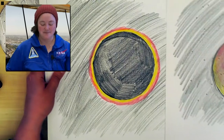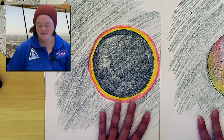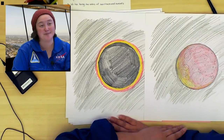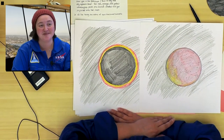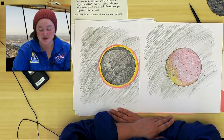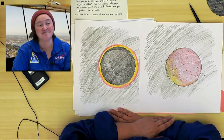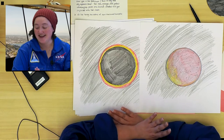So here. And it's all about perspective. The moon is the same moon, and the night sky is the same night sky, and the sun is the same sun, but it looks completely different at different times when it's doing different things. Mm-hmm. So, very nice.